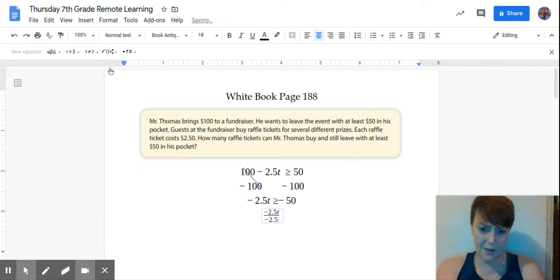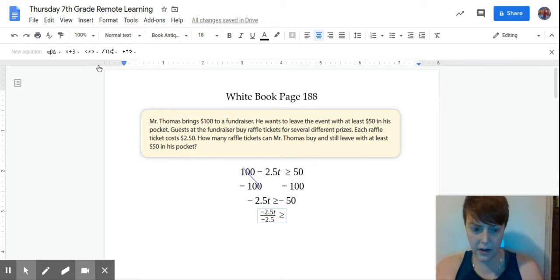On so many of your quizzes and stuff, I have seen you guys write or try to divide by 2.5t. And it's like, no, leave the letter alone. We're trying to get the letter alone. Quit putting it on the bottom because that means you're going to get rid of it. So just please stop doing that. That's horrible. It's a bad habit to be in, I should say. Negative 2.5 again. All right.